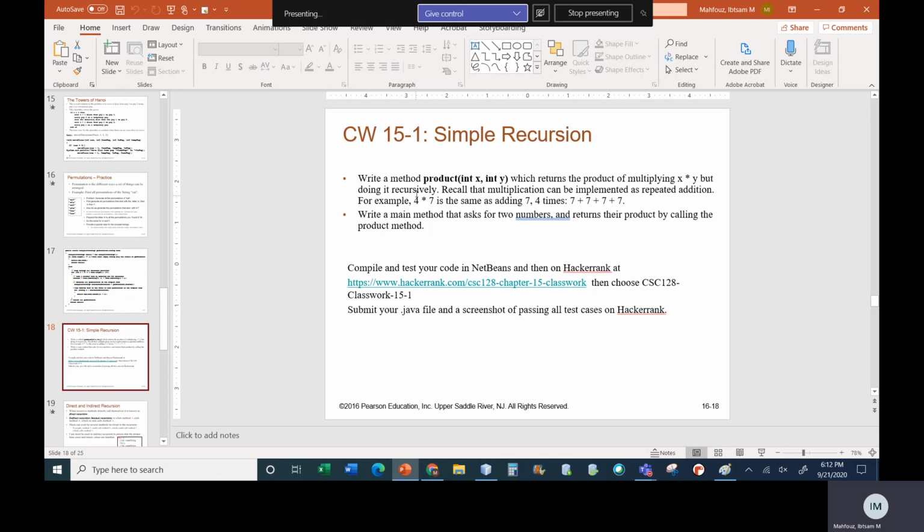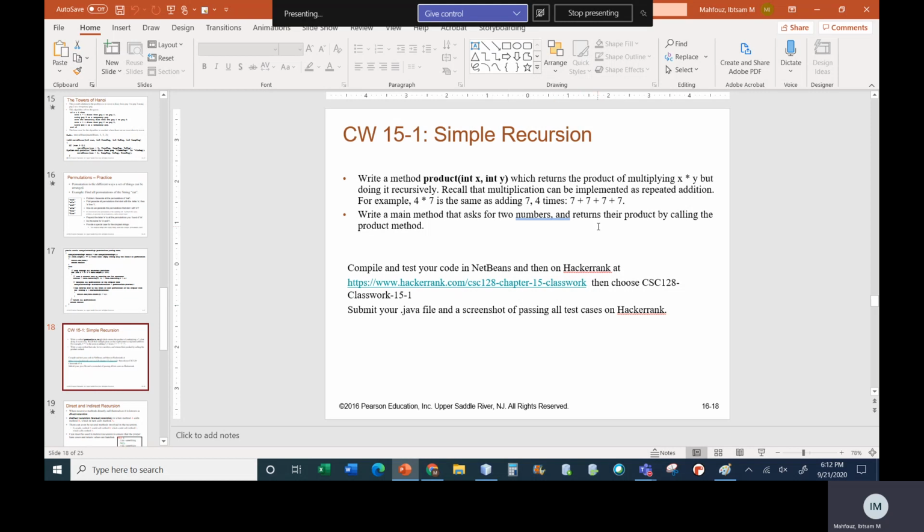So how can you write this in recursion? How can you break up 4 times 7 to be adding 7 4 times? Is it the same as maybe adding 7 plus the product of something 3 times and then 2 times and then 1 time? So think of how you can simplify multiplication and do it in a recursive way using the concept that multiplication is just a bunch of additions, and then try to do that. You'll find that it's like 2-3 lines of code. Once you do it, you can test it on HackerRank to make sure you got the multiplication correct. But really, you're going to find that it's simpler.